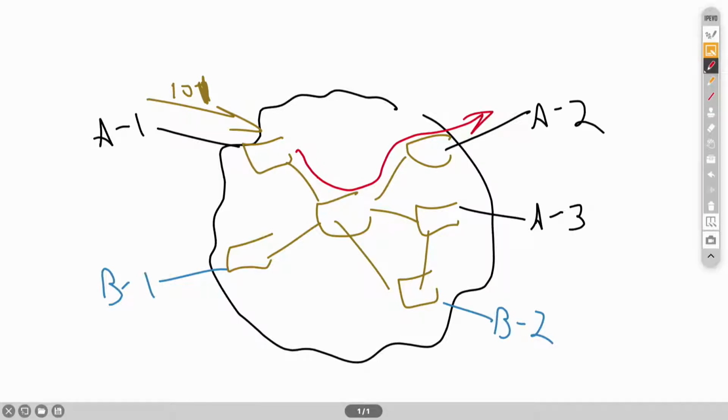So first of all, that data will never pop out here at A3 because that address didn't send it there. It'll certainly not pop out here to B2, and it won't pop out here to B1. The addressing will make sure it goes exactly where it needs to go. Now, this particular cable right here could be used by other customers as well, but you don't have to worry about that. Even though this cable is transporting data from multiple customers, the addresses in the data itself will keep the data separate and make sure it never pops out where it's not supposed to go.